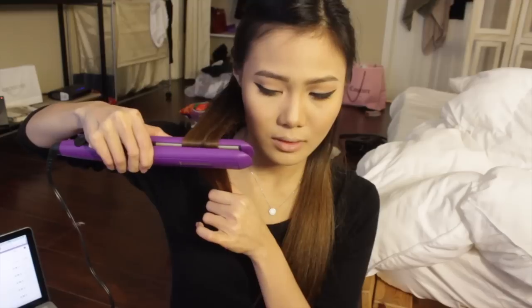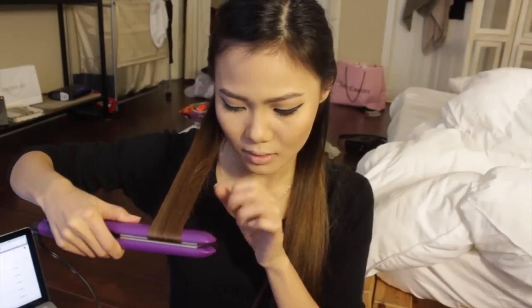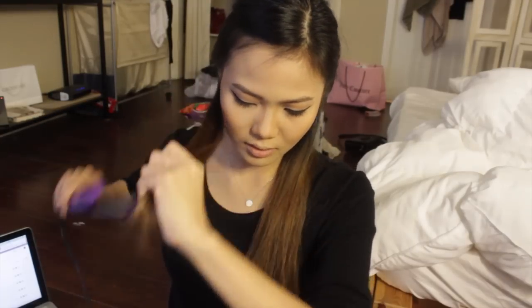The faster you move the iron, the less pronounced the curl will be. So if you like the big soft curls, slow down your iron a little bit. Oh, and the more you twist the iron, the curlier your hair will be. And then I repeat the whole steps until I finish all the hair.